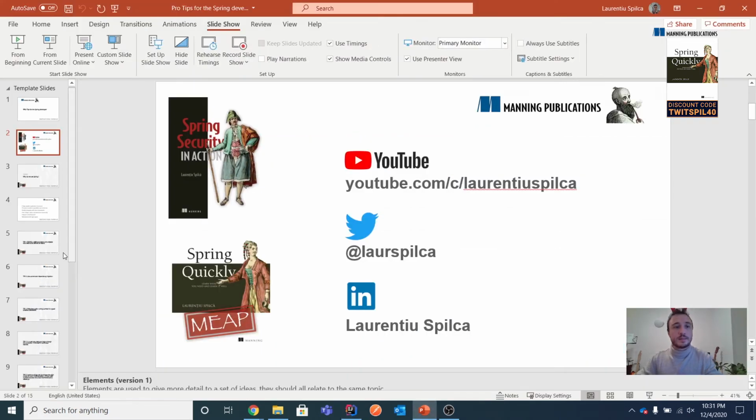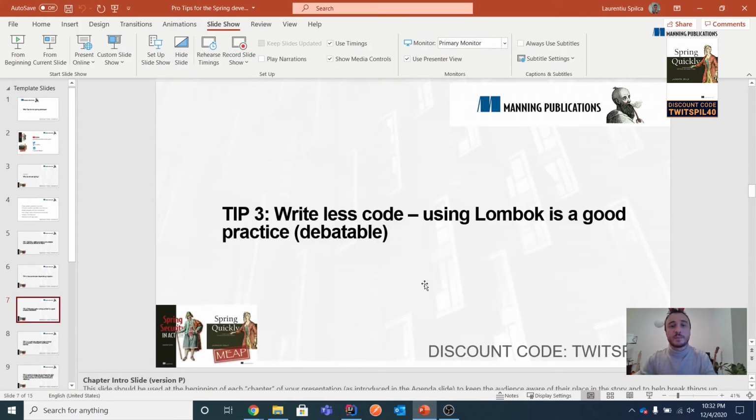And the next tip that we want to discuss, tip number 3: write less code using Lombok is a good practice. I know that this is debatable, and I've seen developers debating a lot whether Lombok is good or not, but from my point of view, I managed to spare a lot of code and write applications faster when using Lombok, so I will consider it a good practice, and I will recommend it as a tip in my Spring applications.